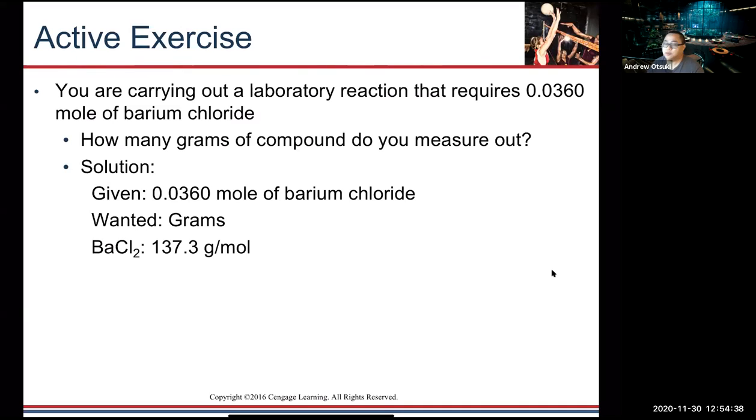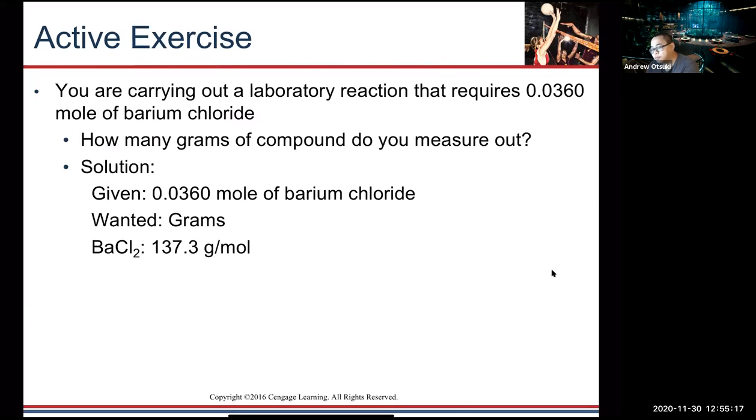So barium chloride: barium is in the same group as calcium, so Ba2+, so it's an ionic compound. The formula unit must be Cl. Remember, Cl is in the same group as fluorine, so it forms a -1 ion. So to counter the 2+ charge, we need 2 chlorine atoms. Hopefully this is now kind of routine in your brain, because you always have to know what the formula is. So you'll need to know how to write it. I encourage you, if you're struggling with writing these, use flashcards.